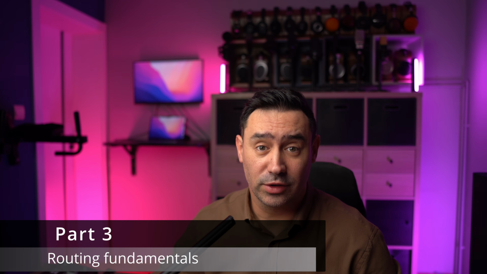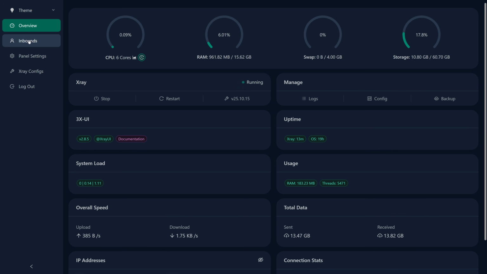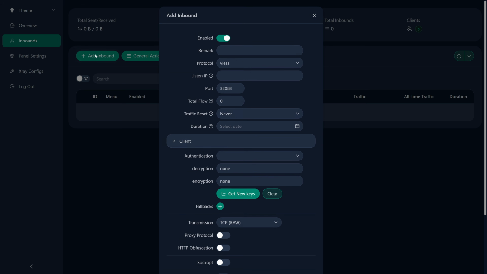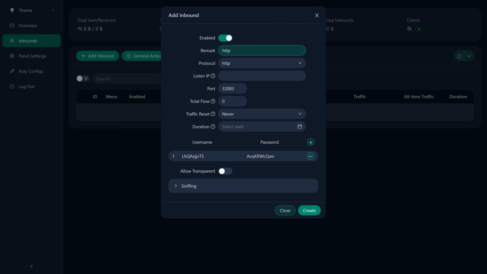To solve that, Xray allows you to configure multiple inbounds and multiple outbounds. Last time we've done the proxy configuration via command line, so this time let's try 3x-ui, a web-based GUI designed to manage Xray. It's running on a VM inside my local network. First, let's go to the inbound section where we define how traffic enters our proxy. I will create new inbound. Let's set the protocol to HTTP and name it HTTP-in-1. I will leave the listen IP blank, so Xray will listen on all interfaces.